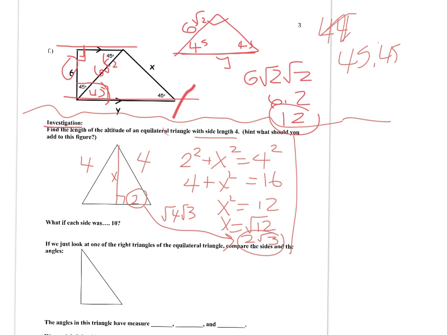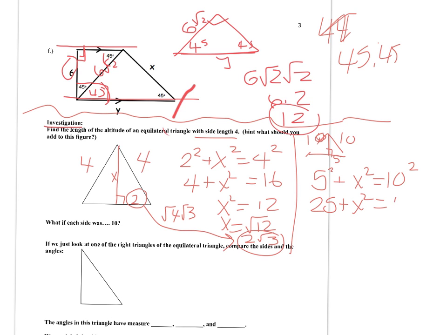I want you to do the same thing right now, starting out with an equilateral triangle with each side 5. So on your own, go ahead and do that. Put this on pause, and then, oh, I'm sorry, not with 5. Change that. With each side going to be 10. So if it was an equilateral triangle, each side is 10. Go ahead and figure out what the altitude of that would be. Put it on pause and come back. So that means that the small side is 5, and 5 squared plus x squared will give me 10 squared.